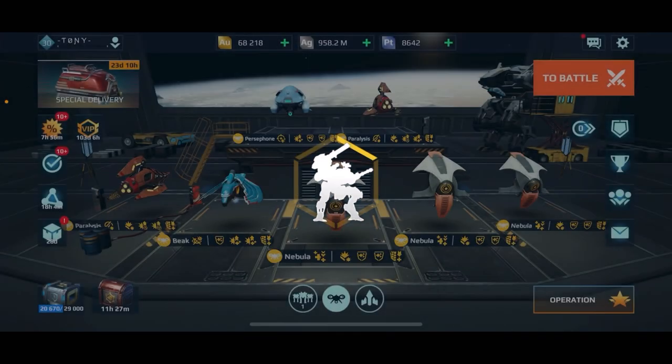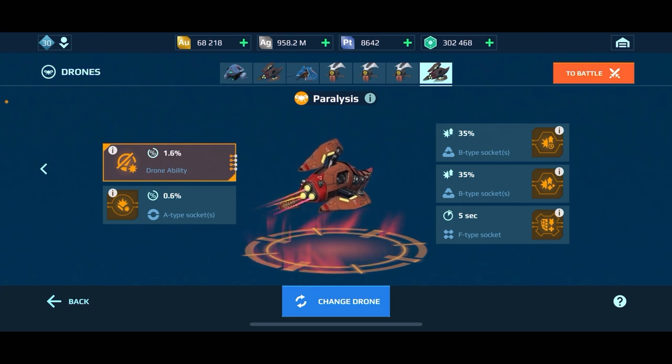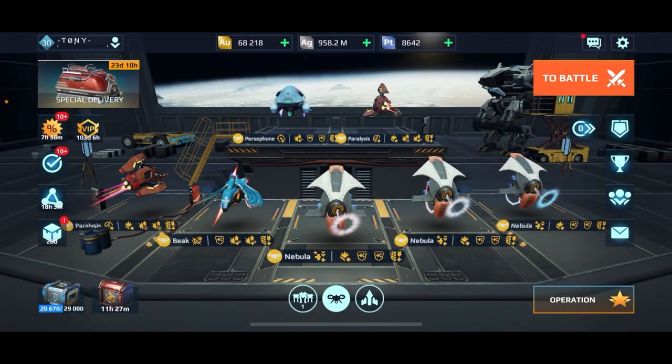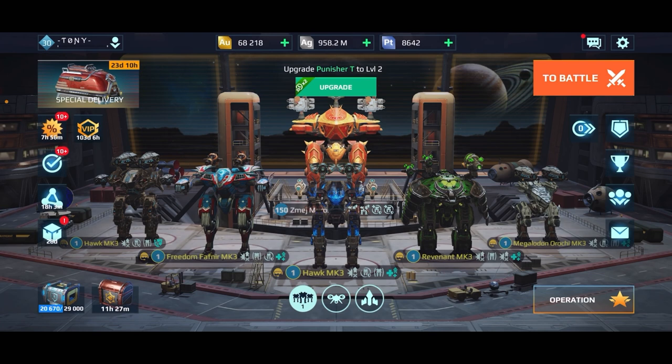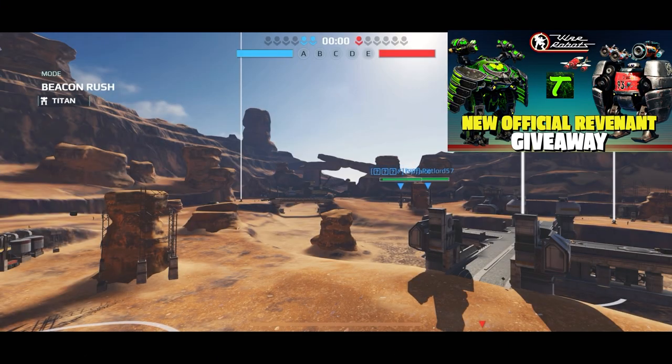For our drone, we will be using the Paralysis with the Suppression Chip, 2x on repair unit damage, and last but not least, on mild damage absorber. Without further ado, let's get right on in to the feeding frenzy. We are dropping into Canyon map.